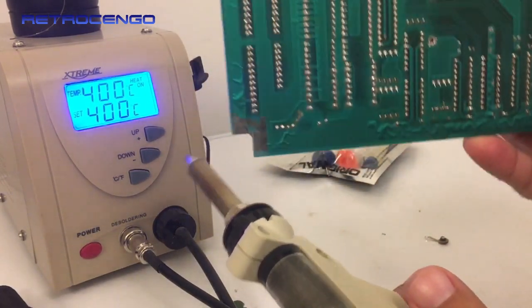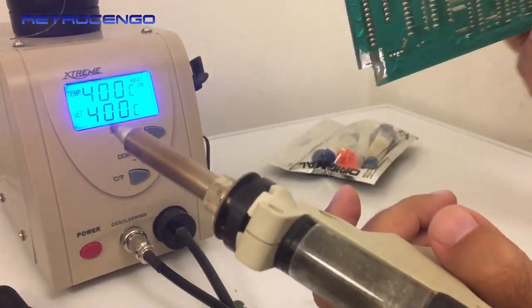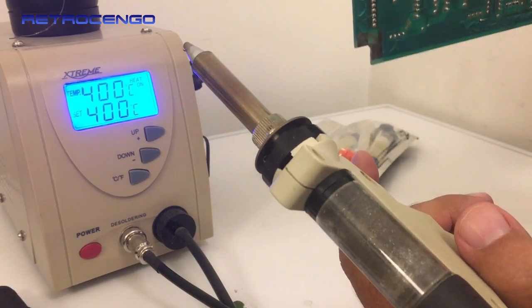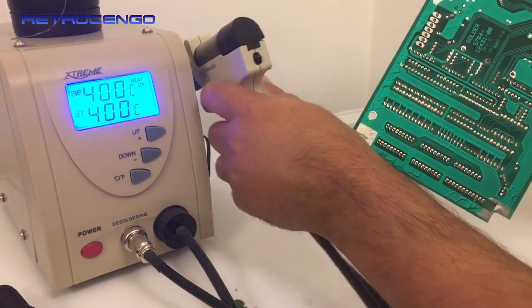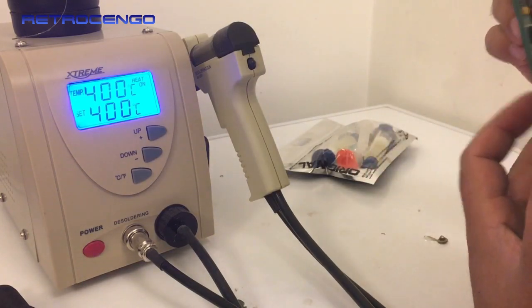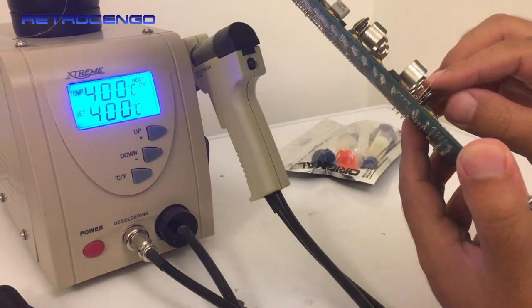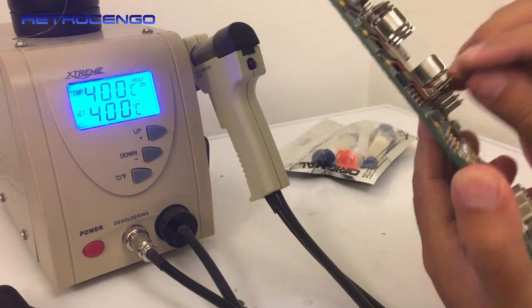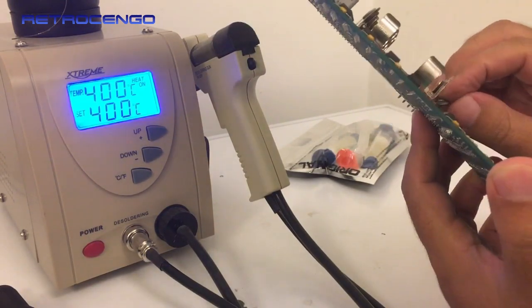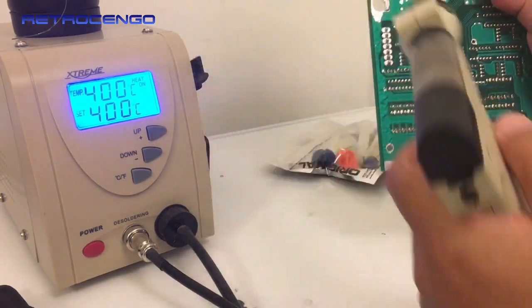Look at how clear that hole is. Wow. Okay. But nice. This one has got some double-sided tape maybe that holds. Let's try to pull this one out also.